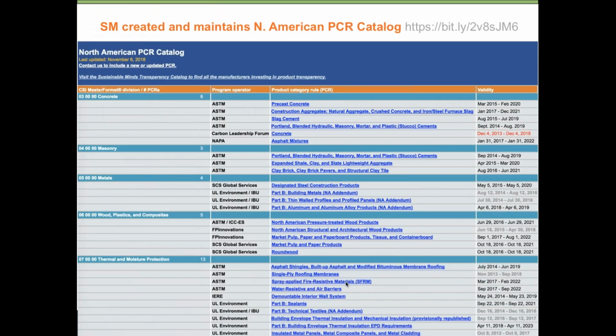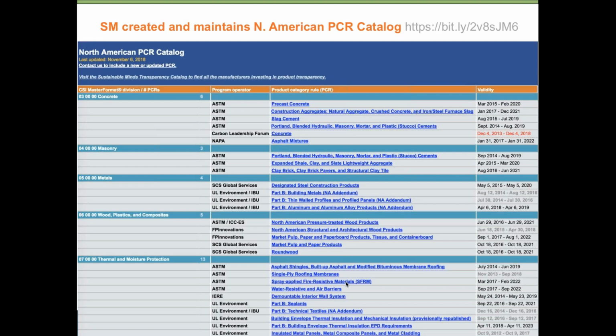And I'm just going to jump ahead. When we became a program operator, we saw there was a real need, particularly here in North America, where there are so many program operators, to have a single place where people could find, is there a PCR for products in my division?